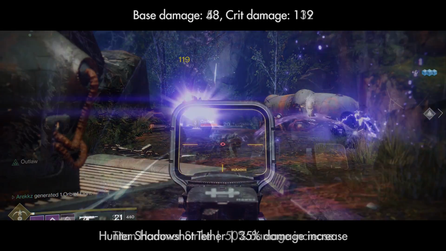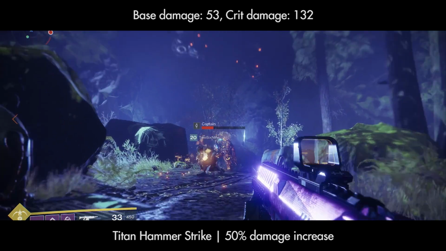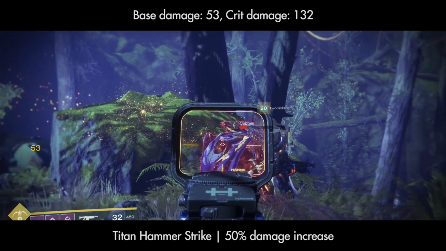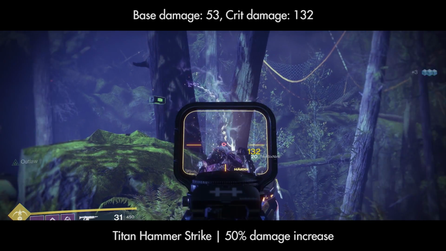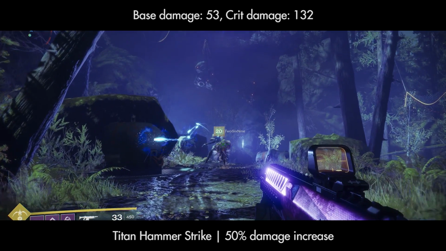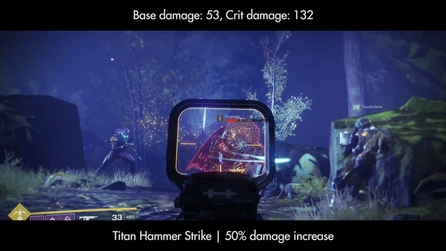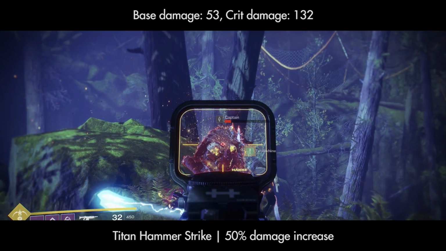However, the interesting one is the Titan's Hammer Strike. Standalone, this boosts damage numbers to 53 and crit to 132, so all up, that is a 50% damage increase. That being said, it's important to remember that the window for this is tiny. Hammer Strike remains active for around 3 to 4 seconds, meanwhile a tether is much longer. Furthermore, you need to actually melee the boss and get a run up in order to proc it, so it won't be something you can use at all times. Sometimes it will just simply be too dangerous.